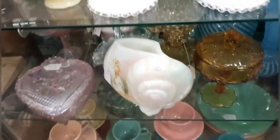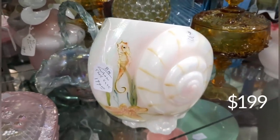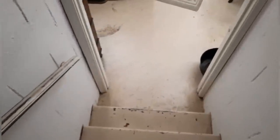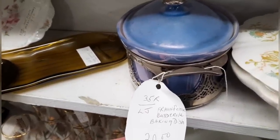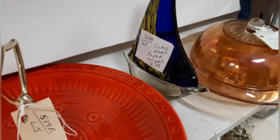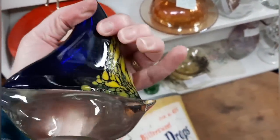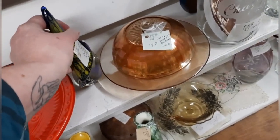That's really pretty — oh, and that's pretty too! The heart box is really nice. Let's see — a frame, a Felter casserole baking dish, that's a pretty color blue. I don't know if that price is $2.50 or $12.50 — I would guess it's $12.50. Put that back very carefully.